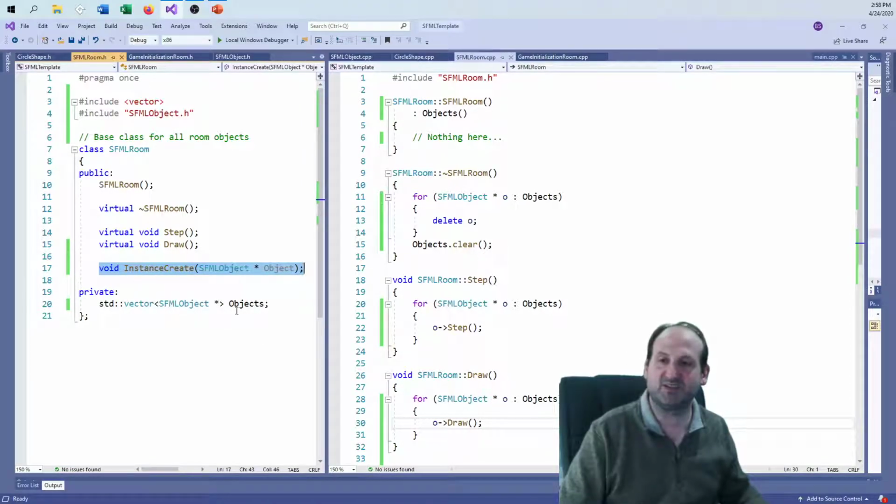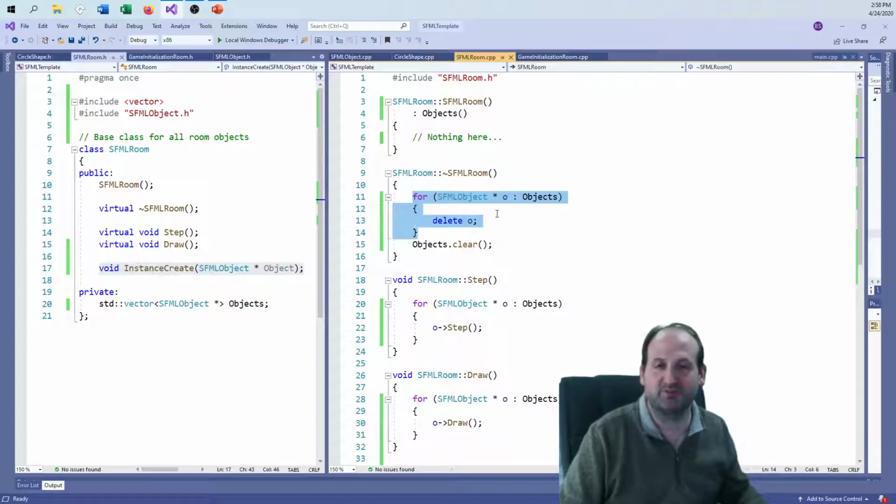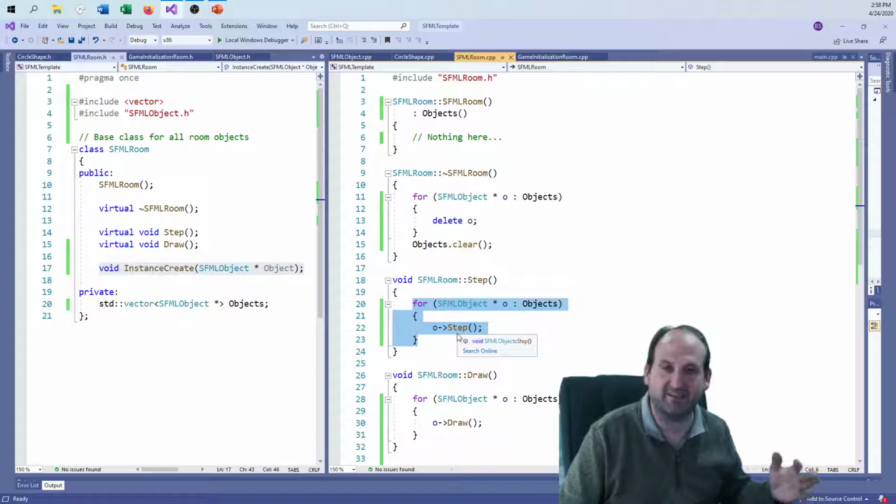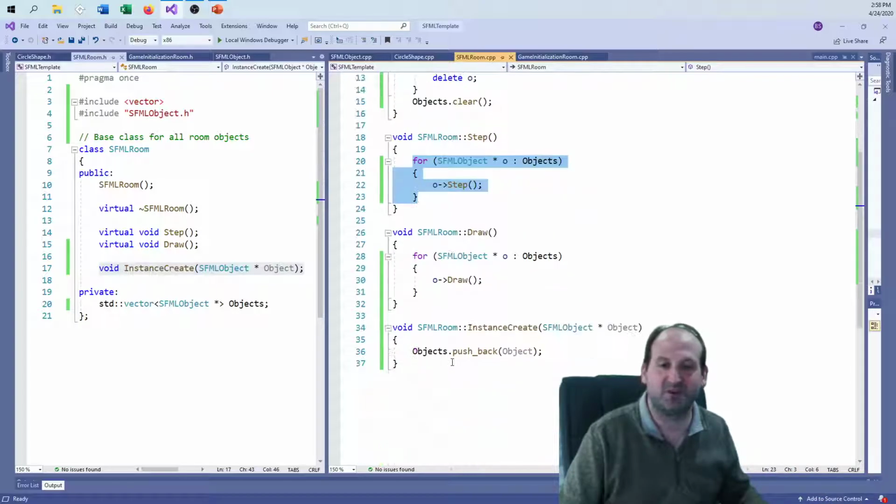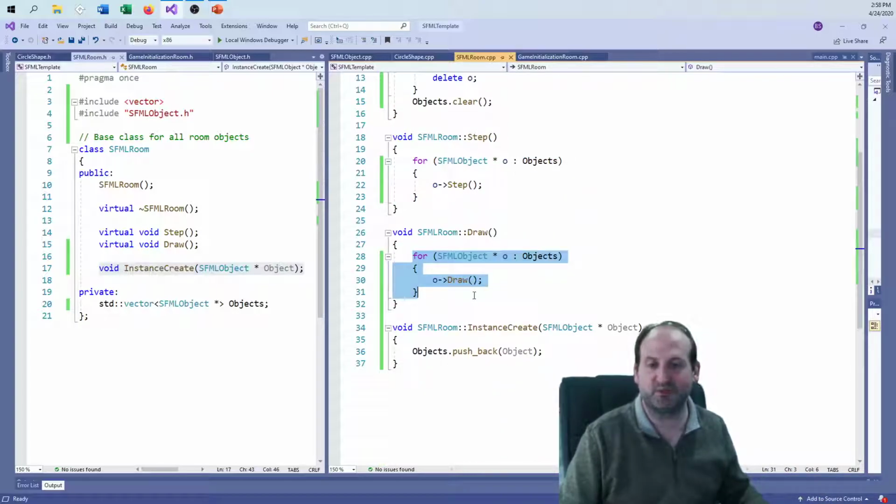So I have these two things, but now you notice again, every function in here had to have been touched. I added the constructor to objects to the main constructor for the room. I added a range-based for loop to delete every object on destruction. I added a range-based for loop so I can call a step event on a step event. And I called for a draw the same way, a range-based for loop.